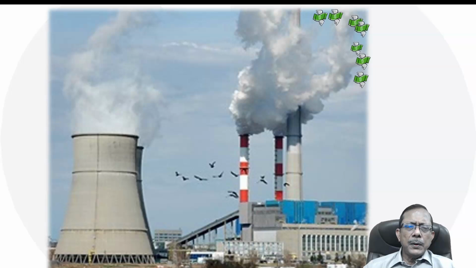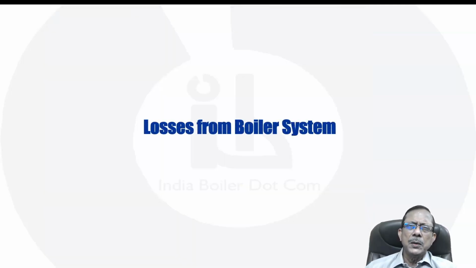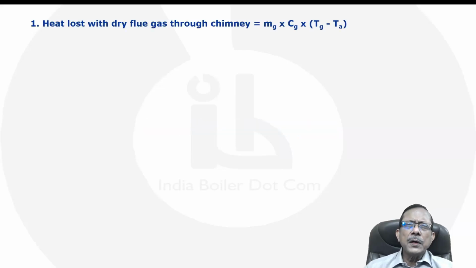Now, when I'm trying to understand the impact of various boiler parameters on boiler performance, analytically thinking, we need to understand, okay, what are the losses? So let us first look at the boiler losses. The first one is the dry gas loss through stack, right? Usually calculated with the formula of mg Cp (Tg minus Ta).